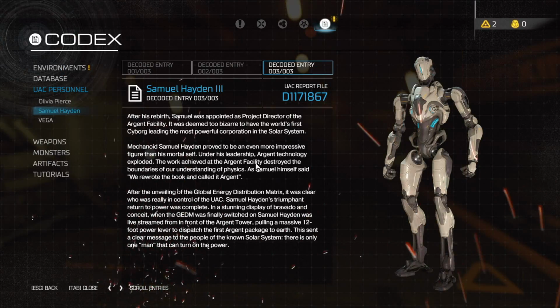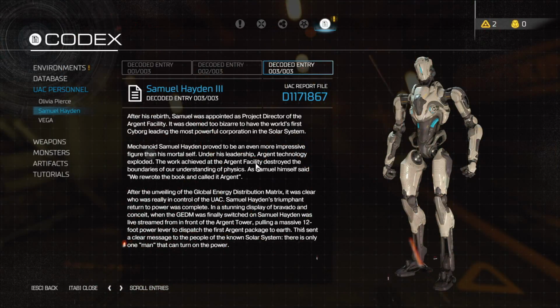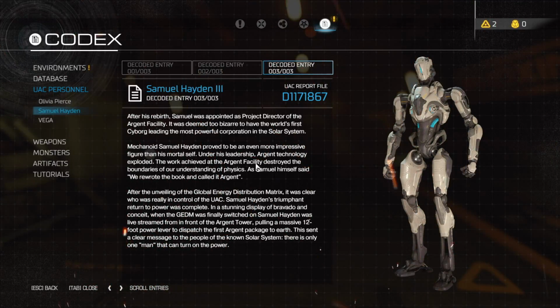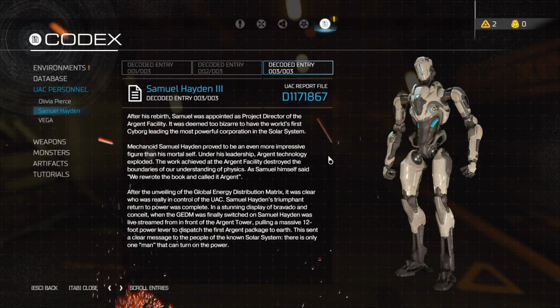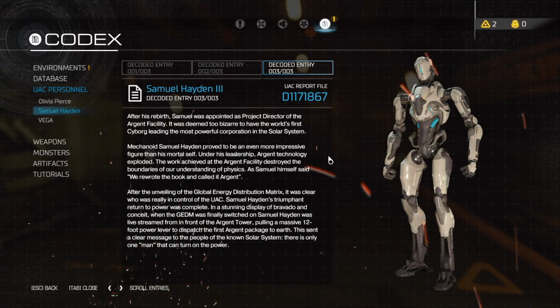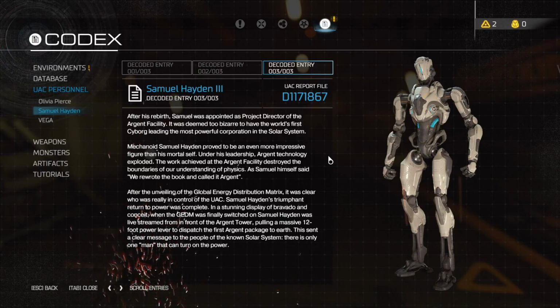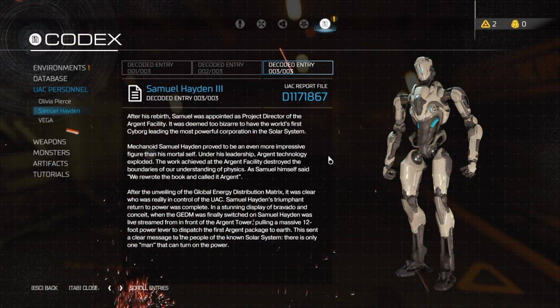After his rebirth, Samuel was appointed as project director of the Argent facility. It was deemed too bizarre to have the world's first cyborg leading the most powerful corporation in the solar system. Mechanoid Samuel Hayden proved to be an even more impressive figure than his mortal self. Under his leadership, Argent technology exploded. The work achieved at the Argent facility destroyed the boundaries of our understanding of physics. As Samuel himself said, we rewrote the book and called it Argent. After the unveiling of the global energy distribution matrix, it was clear who was really in control of the UAC. Samuel Hayden's triumphant return to power was complete.